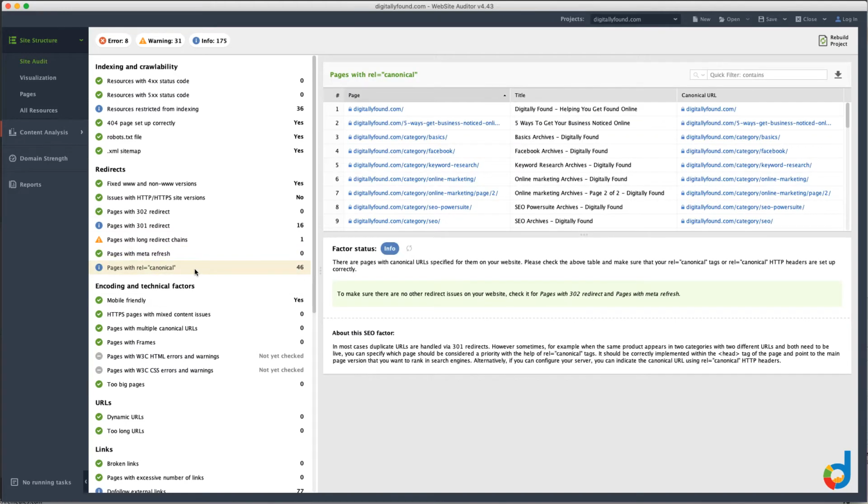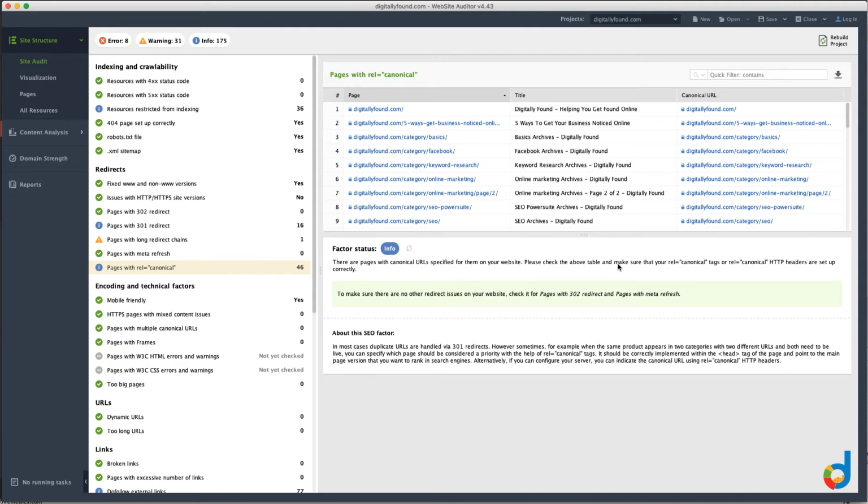Next up is pages that have canonical tags. The canonical tags are basically saying, if you have maybe two pages that have similar duplicate content, you want to tell Google, hey, this is the page that I want you to rank.